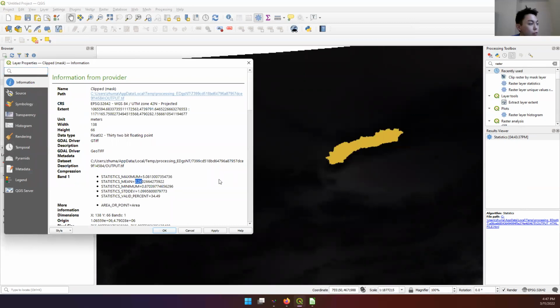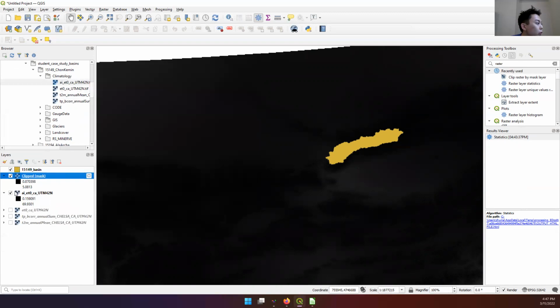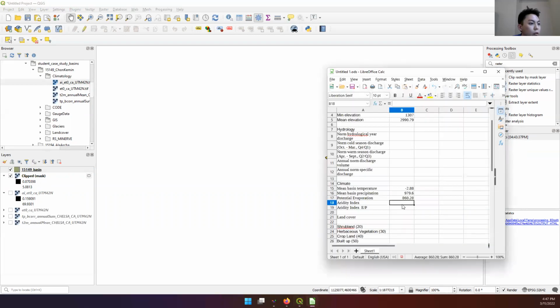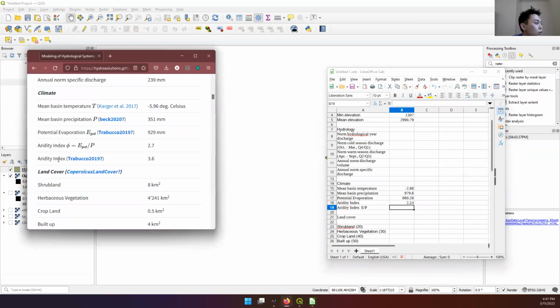Mean aridity index for Chunky mean valley is 2.24.